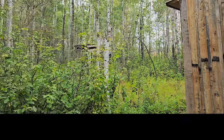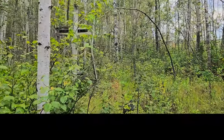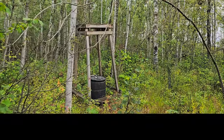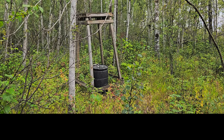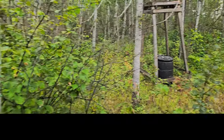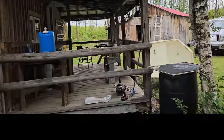Because it's got a stand there, I could put a tank up top. In fact, there is a tank. Yeah, just for now. And then build it in. Maybe build a whole separate little building for a summer shower. And then get a smaller one that'll fit through my door. Oh yeah.